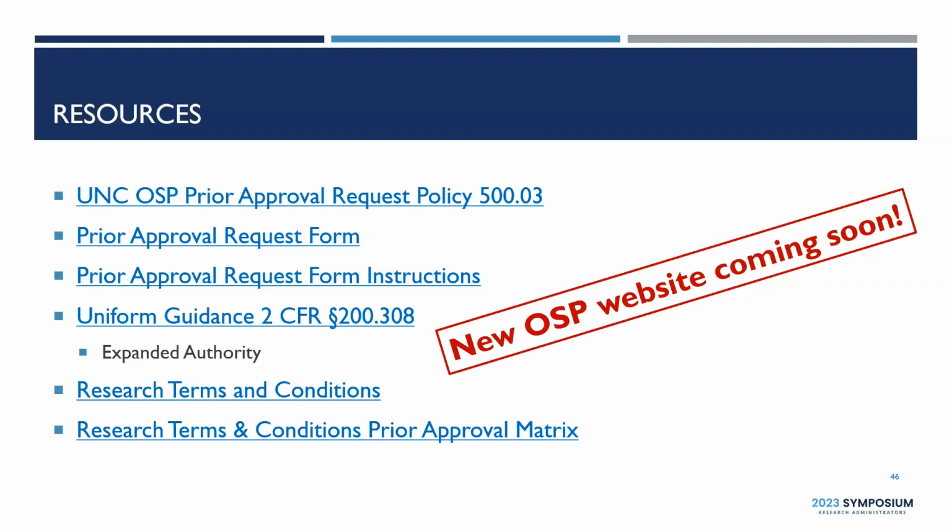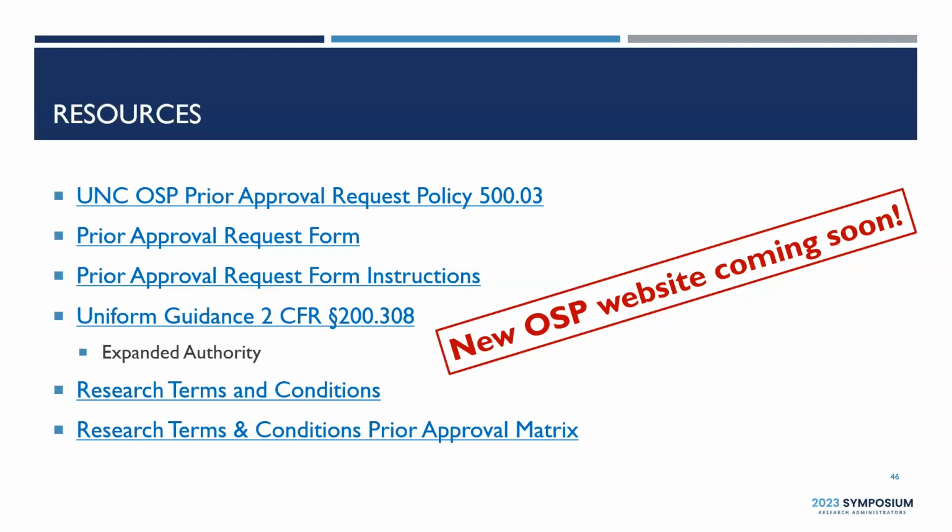We do have some questions from the Zoom folks. So the first question is, for the prior approval requests you are saying are waived, we still do the PAR form. Correct. We still do the PAR form even if we don't have to ask the sponsor. And that's for our internal systems to make sure we get those changes completed.